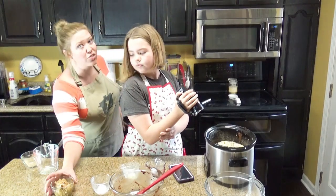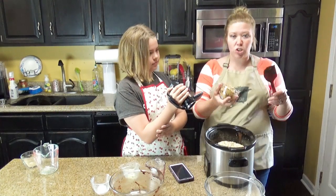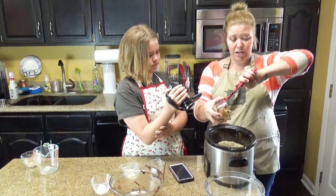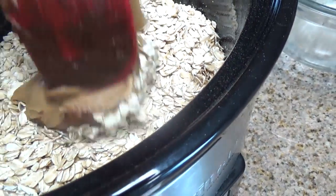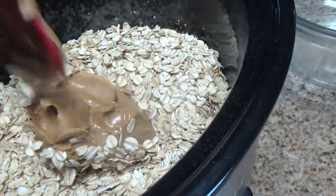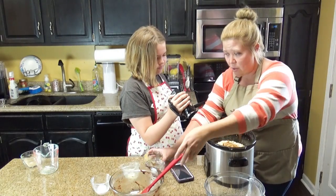And then, here's another different step. Peanut butter. We are going to just do a dollop of peanut butter right in the middle. Oh, wow. That did not go in the middle. Oopsie. Oh, we got a bit of oats. There we go. Peanut butter. So we put our peanut butter right there in the middle.